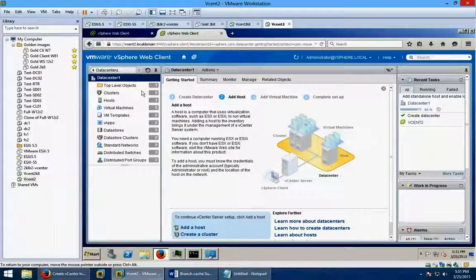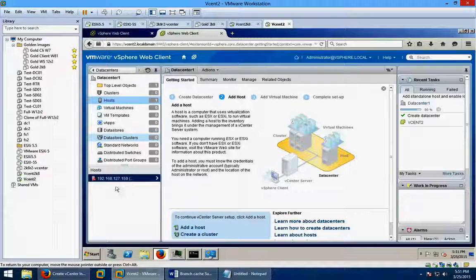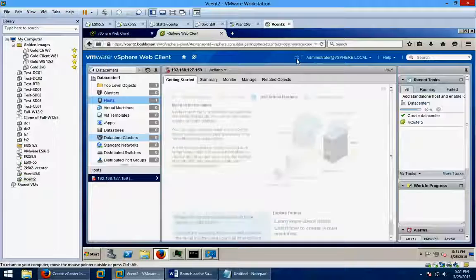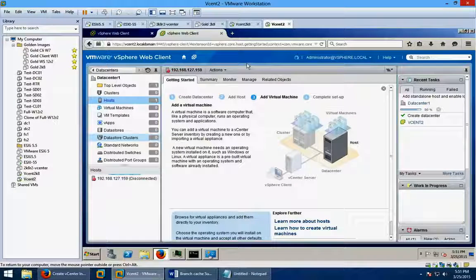So there you go. 80% of the data center has been completed. One host was actually added in there, but the host is not going to show completely. It's going to show disconnected, although there are no issues with the host whatsoever, for the simple reason that if you look at the right hand side under recent tasks, it's showing that only 80% is complete. And there's another thing going on that indicates, if it's running in circles, that it's still completing. The task hasn't been completed 100%, and that's what it is showing over there as well. Again, 80%.